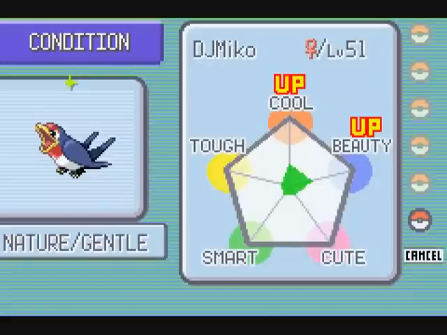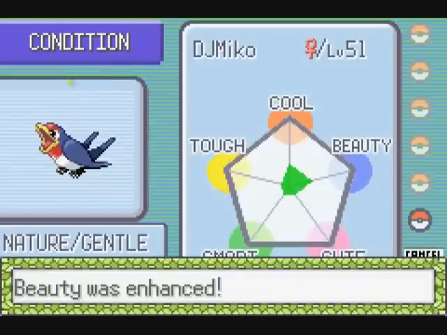Delicious. And so, coolness was enhanced and so was beauty. So the reason I want to raise both of those stats is basically the form of this pentagonal chart. Obviously what we're most concerned with here is the coolness stat. We want to get that as high as we possibly can. But the two bordering stats, in this case tough and beauty, those matter as well.